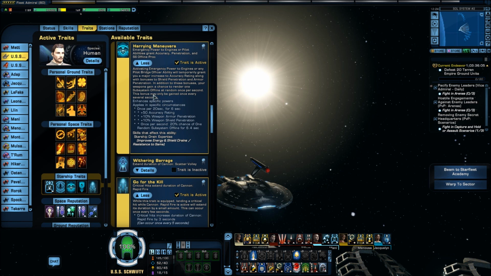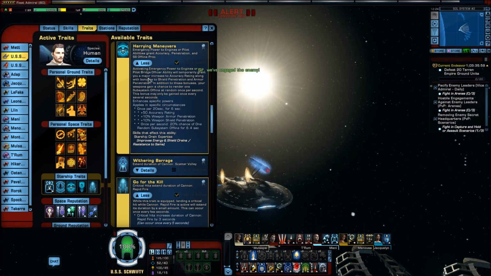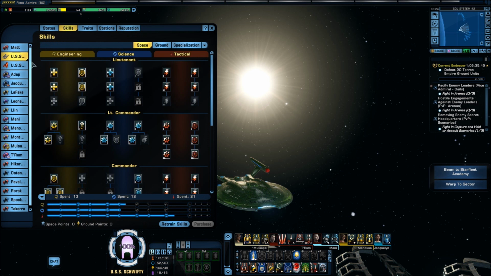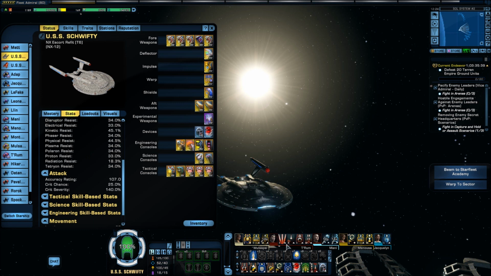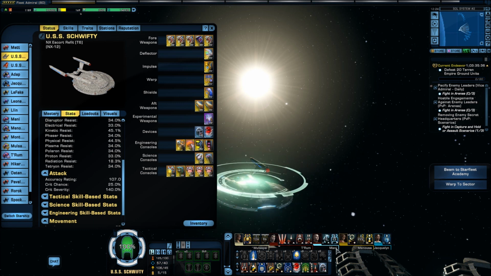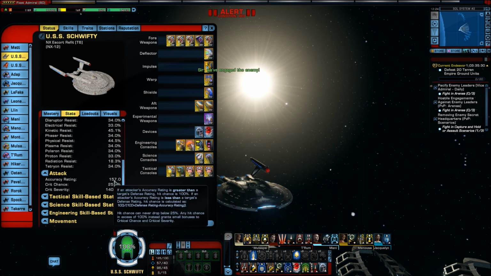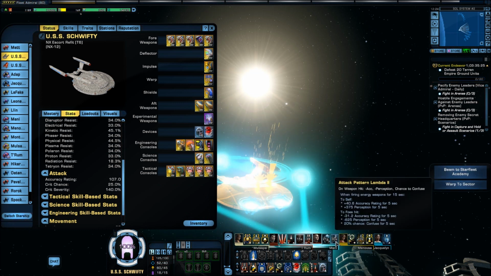Now, activating emergency power to engines, like so, or any pilot bridge officer ability, like 1 or 2, increases your accuracy rating as well as your armor pen and shield pen. So as you can see, going down to my ship, let's get something activated. One second. So boom, 157% accuracy before lambda, before batteries. Lasts for a few seconds.